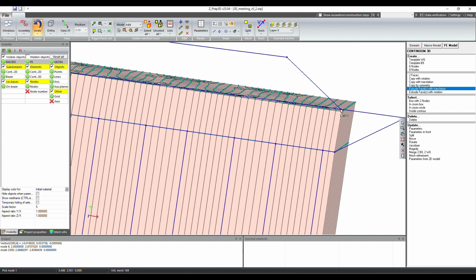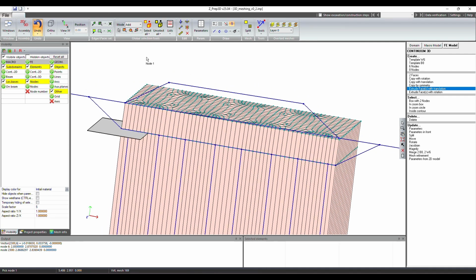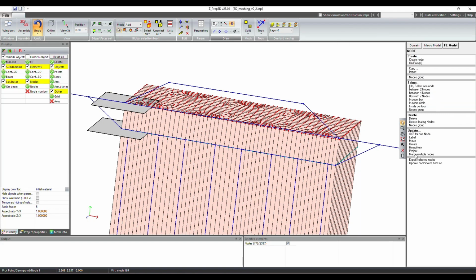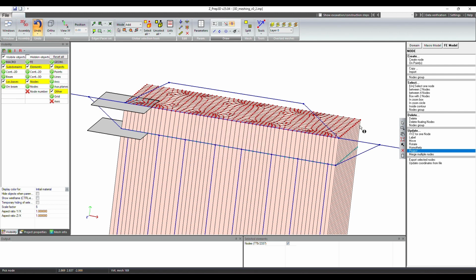Select this vector, select the nodes in a box, create a plane that is aligned with the ground surface and project the nodes on plane in direction, the vector we have specified before, and specify the plane.